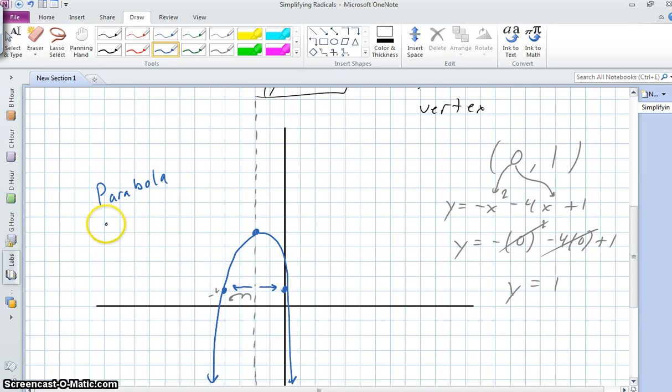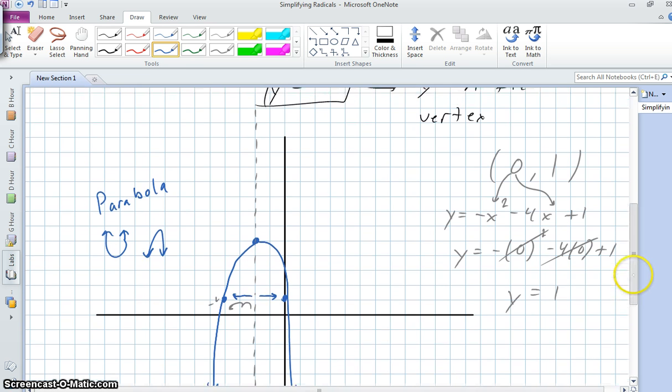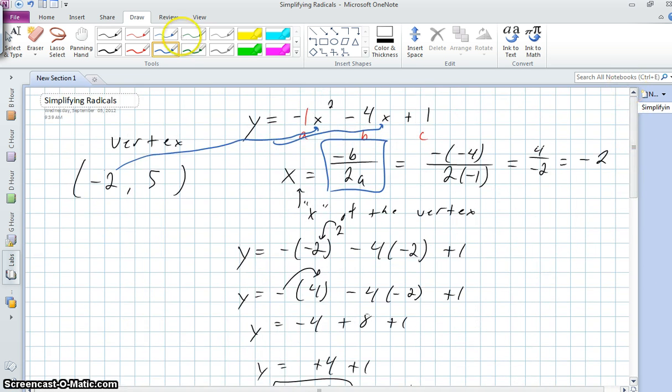Right. A parabola always looks like one of two things: a U going up or a U going down. Ours happens to be going down in this case. All right. Now here's how we know it's going to go down. Come back to the top for a second. I know it's going to go down because this number right here, this A, is negative. If it were positive, it would have opened up. But since it was negative, we proved it was going to open down, and it always will. So you can kind of use that as a shortcut if you want.